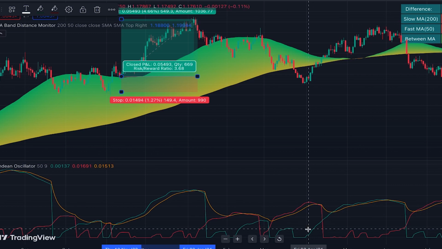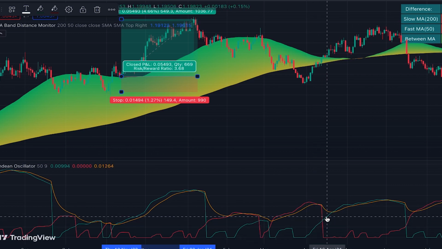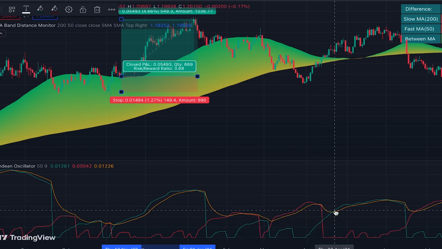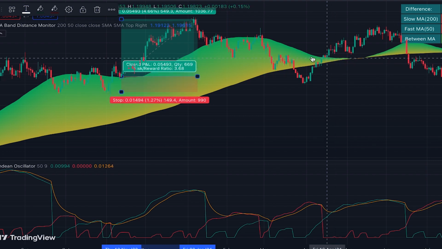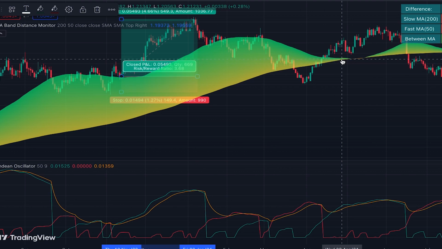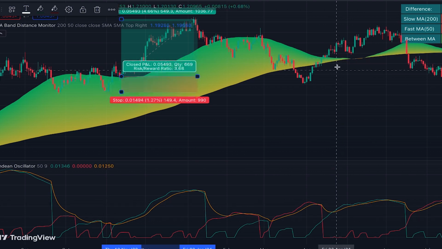Here you can see that we have our green line crossed above the red line, and then it crossed above the orange line here. At this point the band is still green, but you can see that the band is very narrow. The distance between them is very small. Just compare it, for example, with this part. This is telling us that we have a weakened upside momentum. So this signal is rejected and we don't enter any long position here.